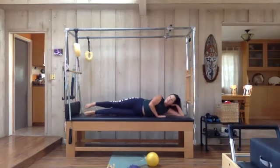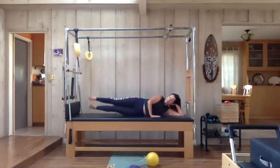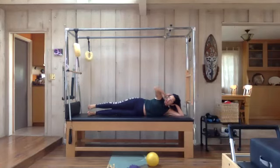And we've got to get this up and other and down. You're flexing your feet. Lift, lift, and lower. Good.